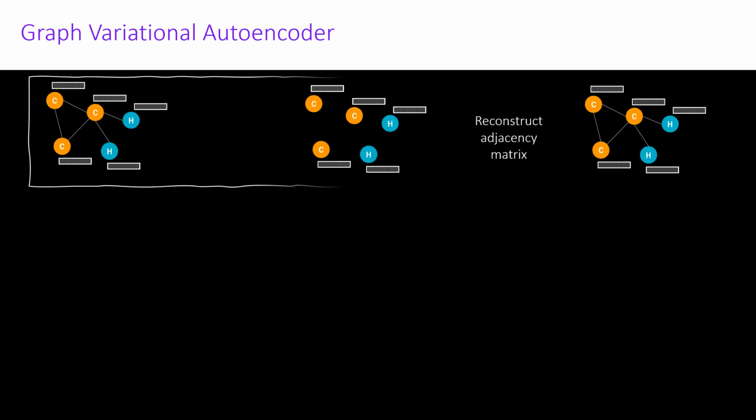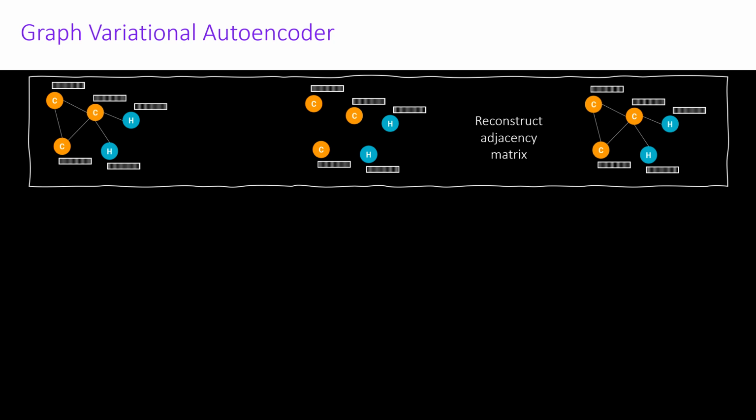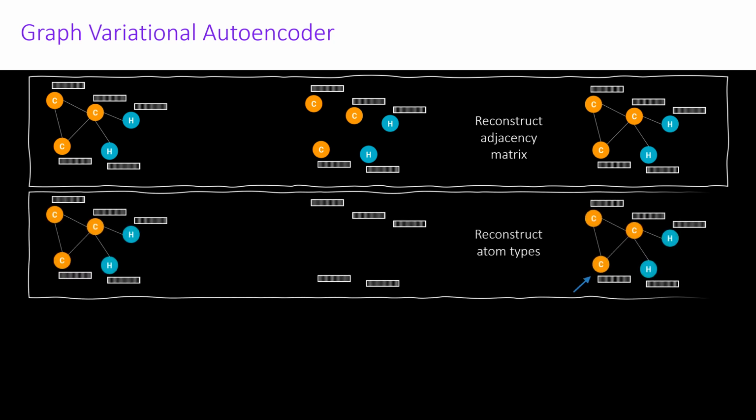In the latent representation, we can use the node embeddings as well as the atom types to recover the adjacency information. Of course, when later using the decoder to generate new molecules, we don't want to specify the atom types manually. Instead, the model should sample them automatically. So that means if we want to generate a new molecule, we don't want to say this molecule has 3 H atoms and 2 C atoms or whatever. We want the model to do that by itself. Therefore, the second part we need to reconstruct are the atom types of each node in the molecule.